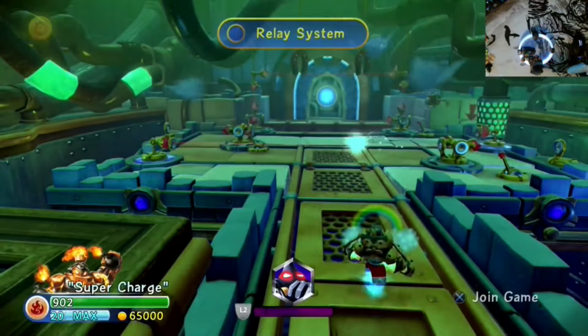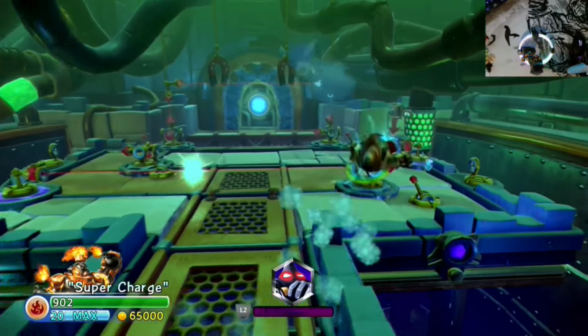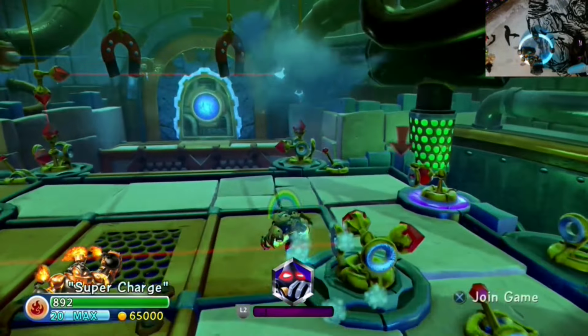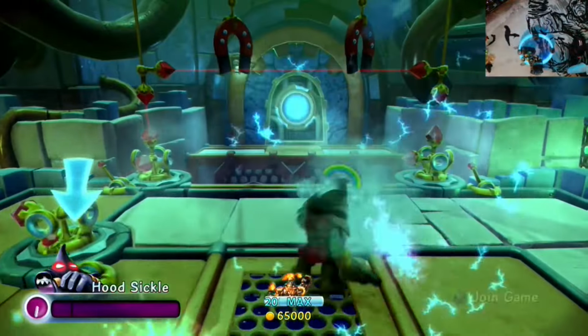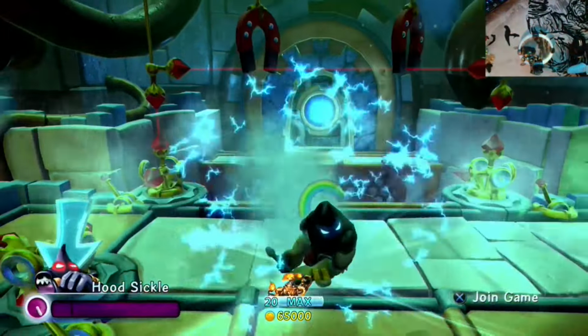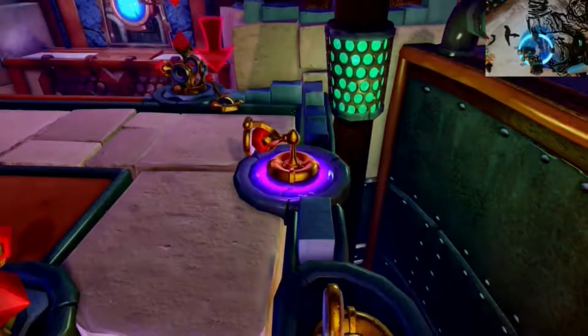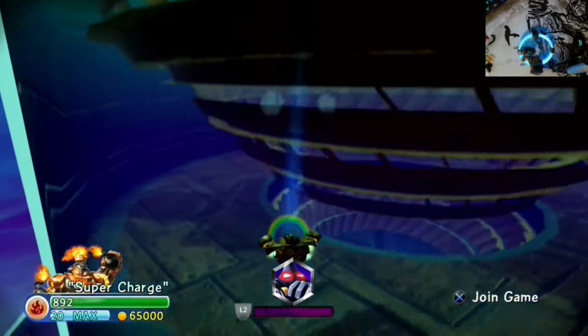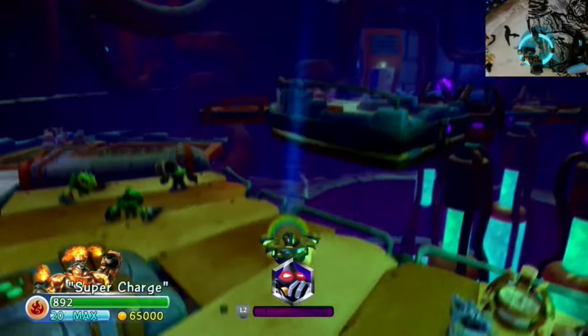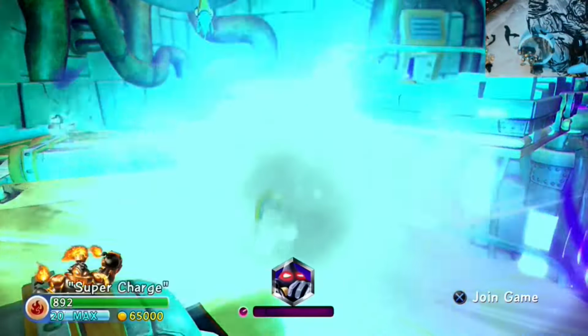Be careful on this. If you go too far forward, you will hit a trigger that will last around 30 seconds, which is really dumb. Switch to Hoodsickle, hold up left towards the corner, and do a Hoodsickle dash. Like this, keep holding up left. Now I'm holding up. Now we made it. Sometimes the camera gets stuck, and then you can just simply switch, and the camera will focus on you again.